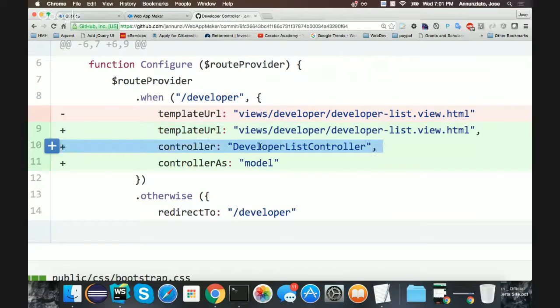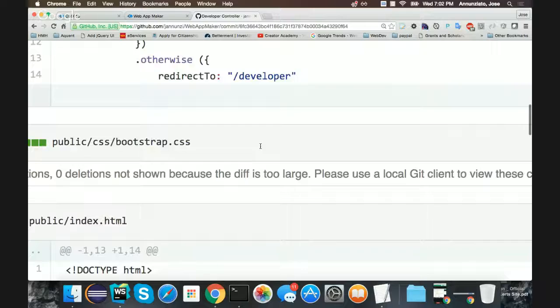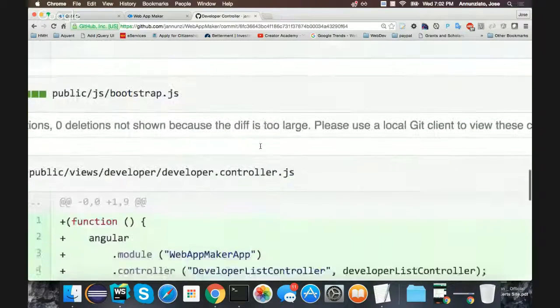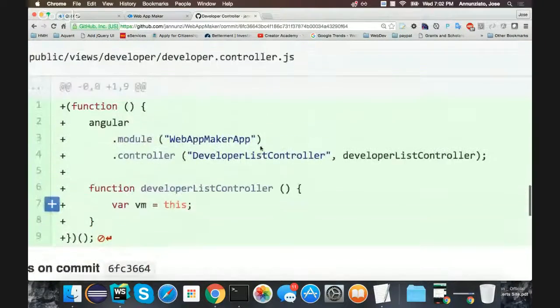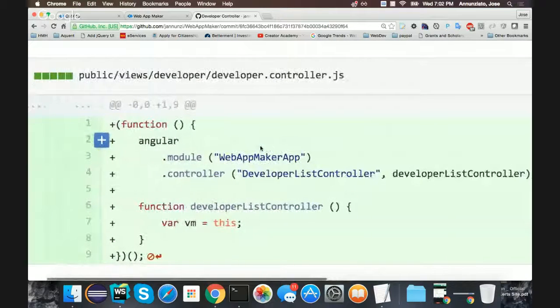So I'm going to create a developer list controller, and the controller is somewhere down here. Notice where I'm putting the controller and the view. They both live under the developer directory, right? So all my views are going to live here. My 3 templates, plus the controllers, are going to live here.